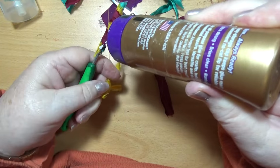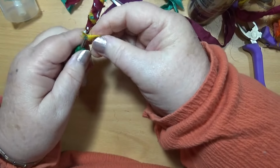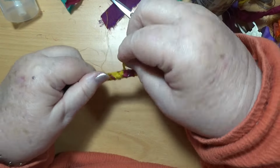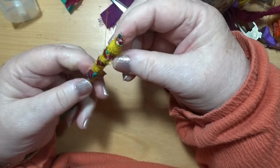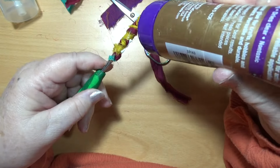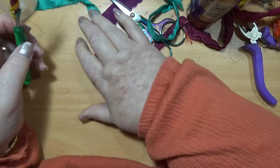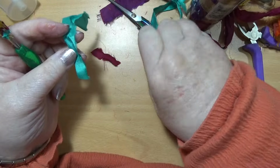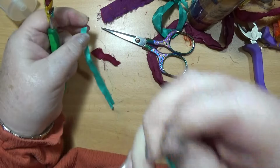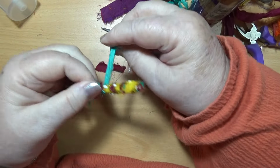Do I need this or do I need blue? I don't know, we've got a bit of each colour there. I just want to make it a bit thicker. The bead. It's a little bit, a bit thicker. So I can do this and then I'll do some more blue. Or aqua colour, whatever it is. Okay. Skinnier than that. I need that to be thinner than that so I can just go around it. I do like how that tears. Now I am impressed with that. I do like that. Okay.